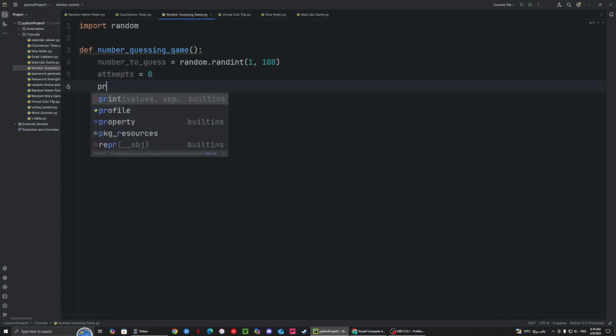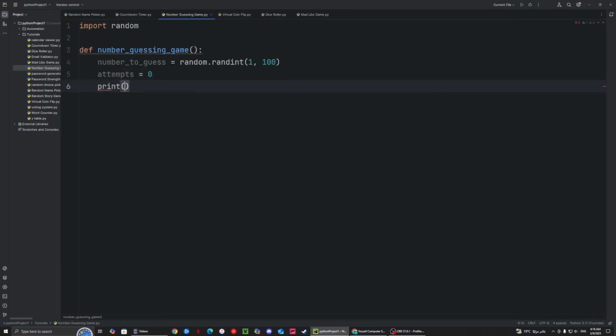And then we want to print guess the number. So we're going to say while True, because this needs to be a while loop so that it keeps running until we basically guess the right answer.